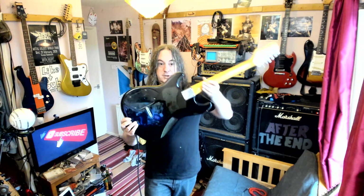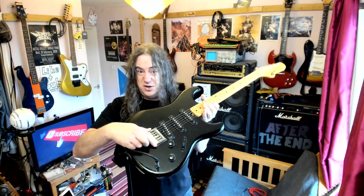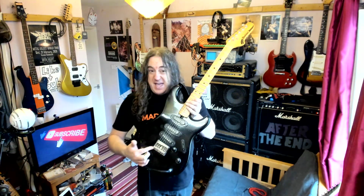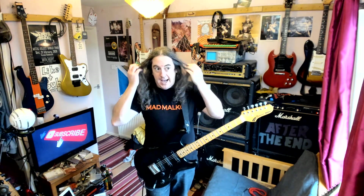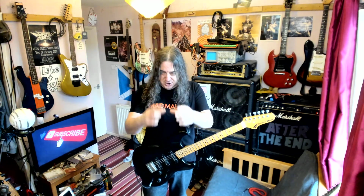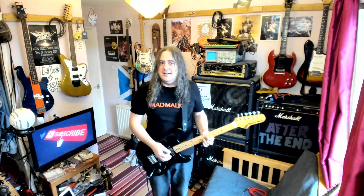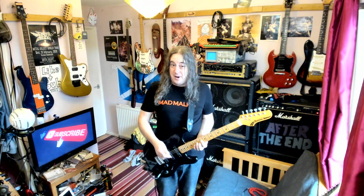It's a through-strung. So it's got like a brass block on the back coming through this absolute monster AccuCast bridge, which, I'm totally honest, to make this bridge would probably cost more than what you pay to buy just the bridge. Forget the saddles, just to cast the bridge probably costs more than what a modern Squier costs to make. I know, because I was in China when I was buying guitars. I wasn't even buying them direct from the factory in bulk, but I was buying one.